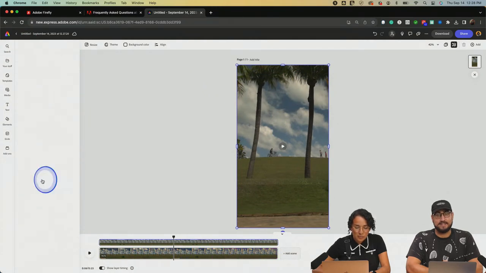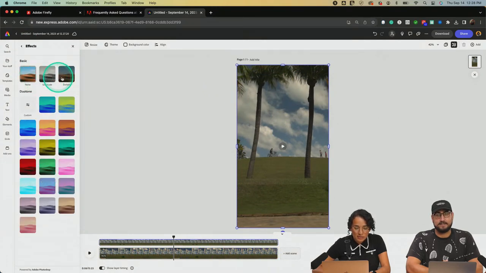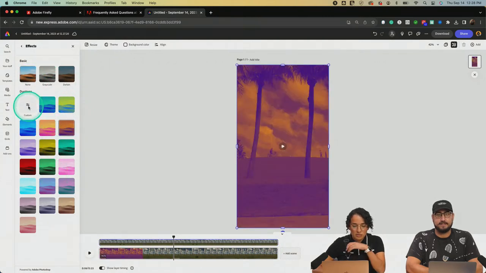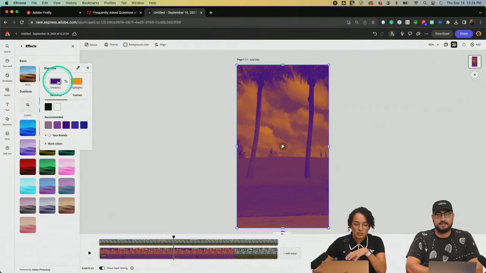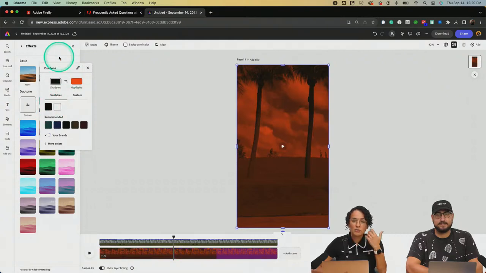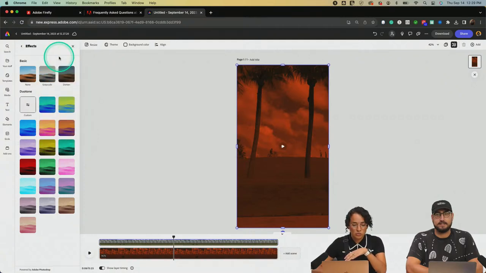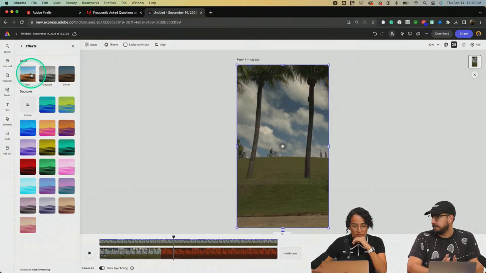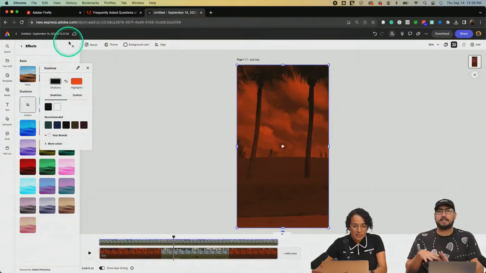Yes. So for example, in the effects, I have none, grayscale, darken. I have all of these really cool duotone colors that I can still customize with my brand color palette. So my brand colors are orange and royal blue, and maybe that works out, maybe it doesn't. It already has a memory of my hex number because I use it so often, and I have it established within my brand assets. So that's really cool. I might use white or black to give it a different hint. And this might work out better for something with a lot more contrast when you're working with duotones. Yep. And if you're putting text on top of it and you have a cool video, put some duotone, drop some white text, helps you with that contrast.